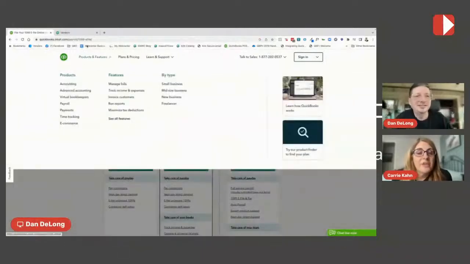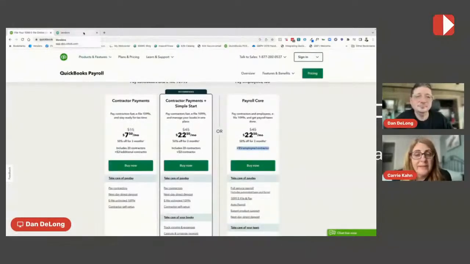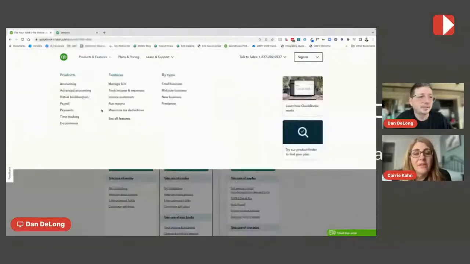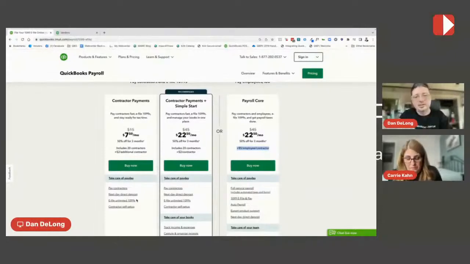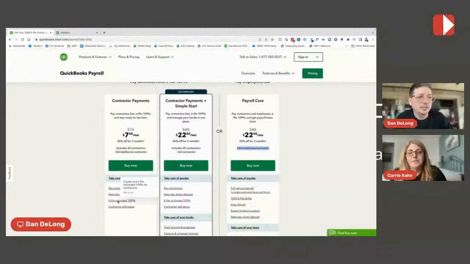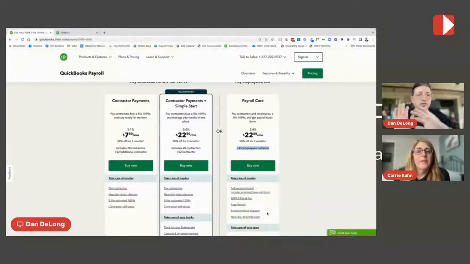Here's my question. If you hadn't signed up for that, then there's no way that they're tracking what you've done. Exactly. So you have to go back in time and do something like that for last year's 1099, which is not necessarily the best thing to try to do for a prior year. But the nice part is that they e-file unlimited 1099s when you're using this service. Also, with your payroll, it does e-file your 1099s for you, so you don't have that to concern yourself with.